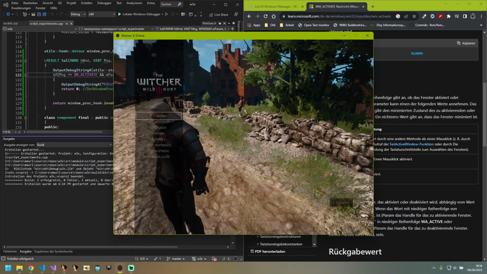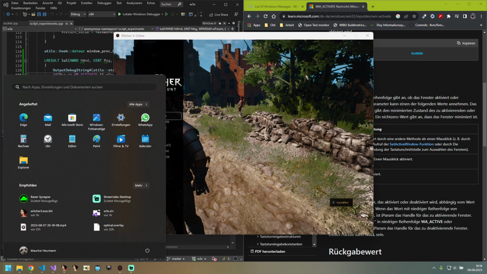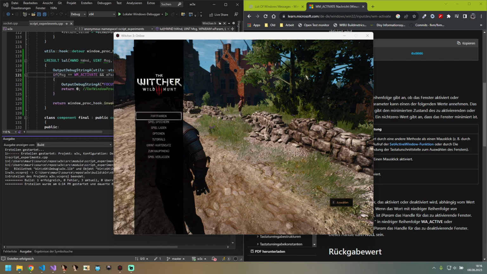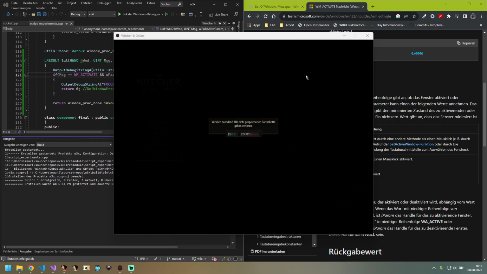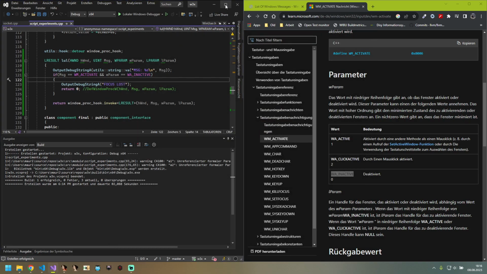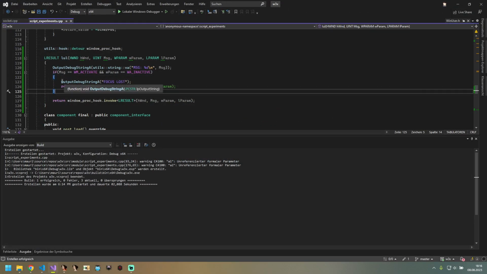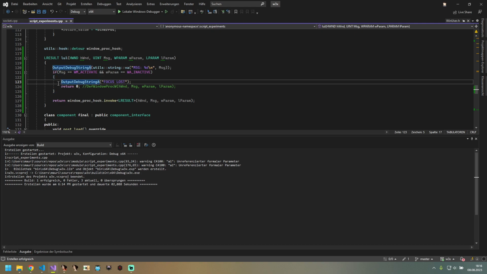So that seems to work. Obviously the solution that we have here is quite trash, so maybe there is a way to make it better, finding where the game actually pauses instead of killing that message.